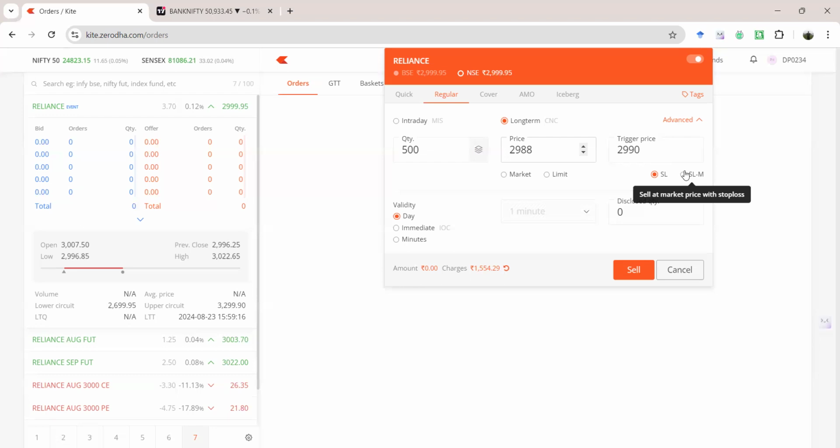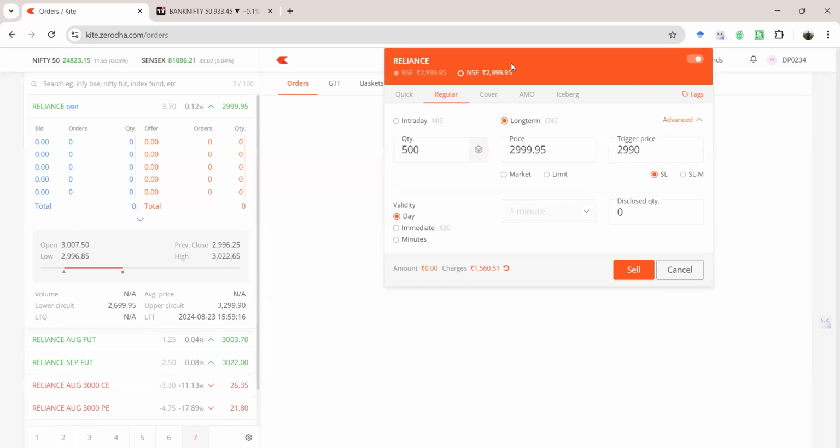So when do you place stop loss market and stop loss? What are the factors? Stop loss market orders are possible for futures. Stop loss orders are possible for cash stocks. Stop loss market orders are not possible for options or for some cash stocks. So we have to check which orders are possible for which kind of instrument.